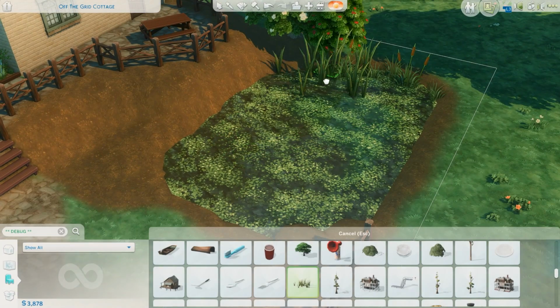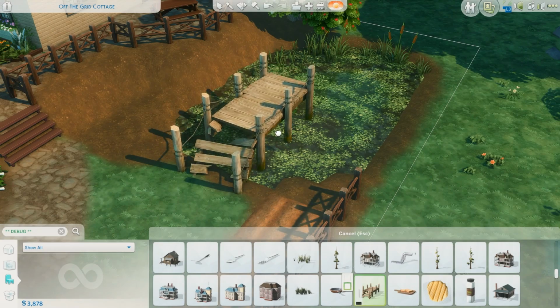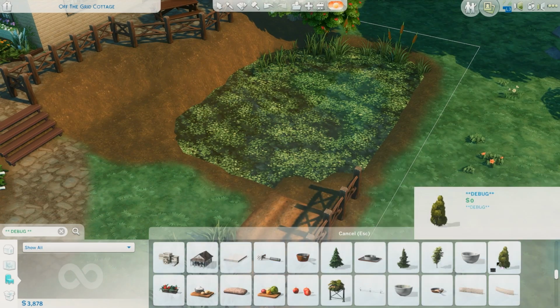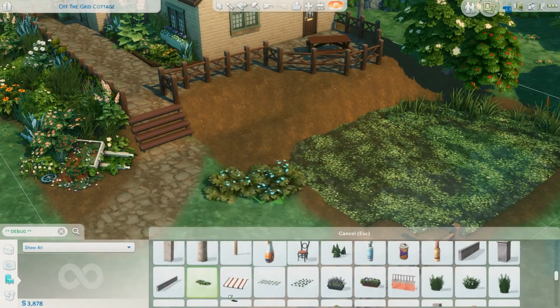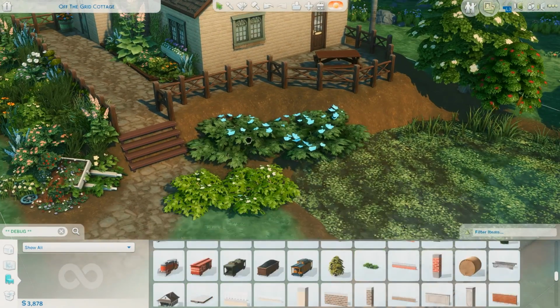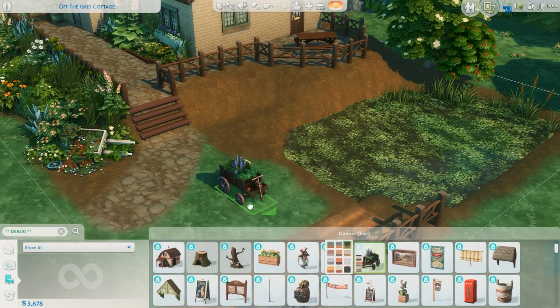The pond is shallow enough for Sims to wade in, and the builds are play tested and functional and everything. And then I also added that farming patch, with it being a simple living house, so you can obviously live off your plants and whatever. And if you want to add some chickens, you can fit a coop near where that picnic bench is.